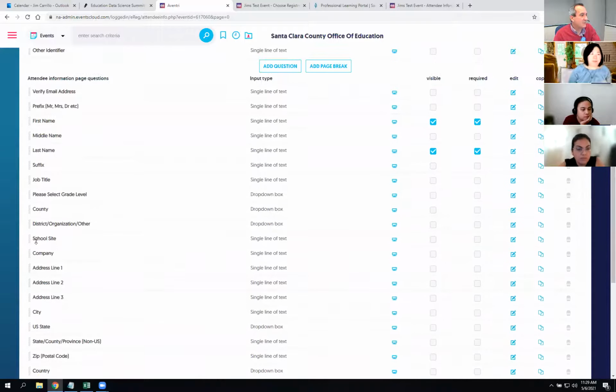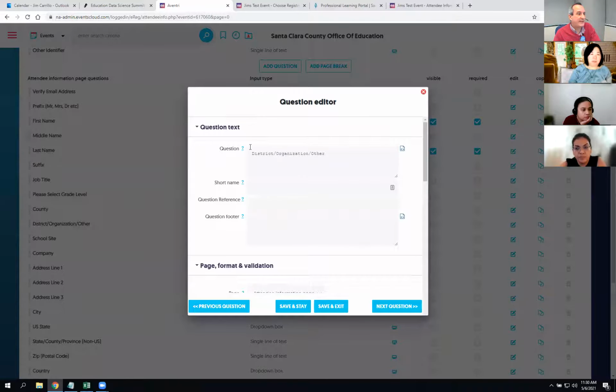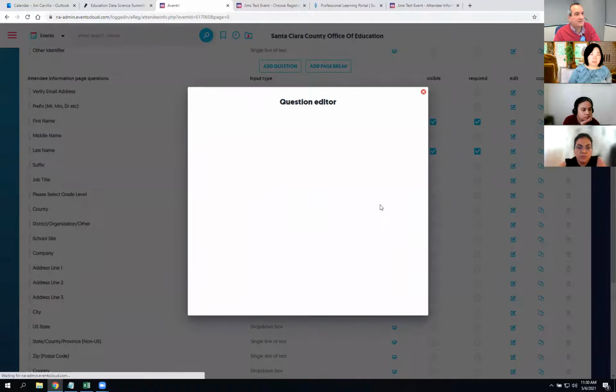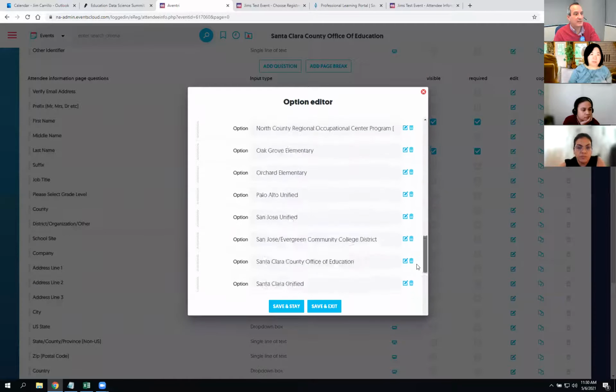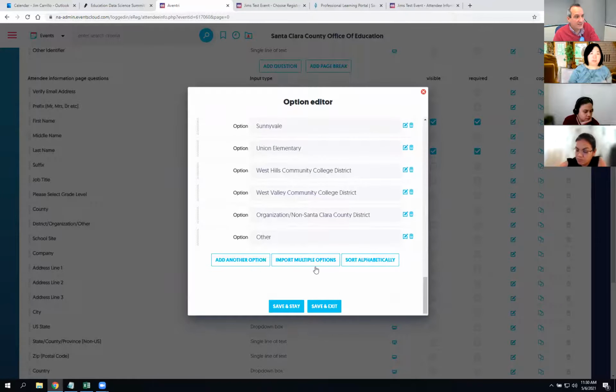The one thing that I did notice was that, for example, on district organization, for me and Lydia, we're just thinking this is magic, but I'm betting it's somebody that's already used the system and is well-versed in it that helped us out in this area. But when it came down to the district and organization and other, see right here where it says drop-down list, specify drop-down options. Somebody has pre-filled that all out for us. That's wonderful. So that way you don't have to retype that stuff in. Now, if you did have to retype it in or created any list, importing multiple options was really nice, or you can just add them one at a time.